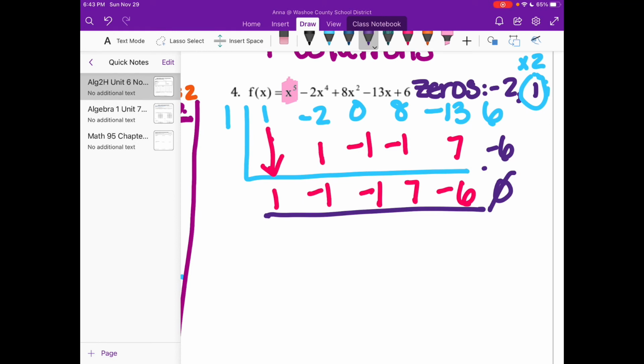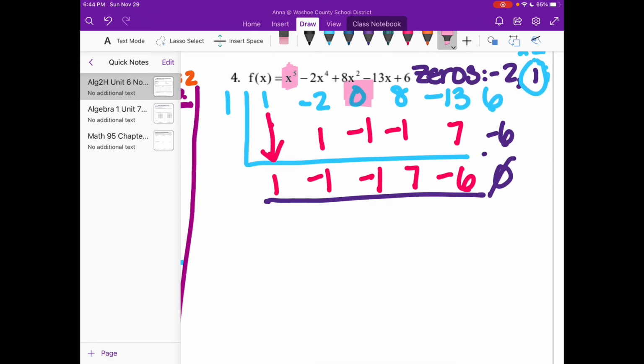Okay, I lied a little bit. I did 1 round of synthetic division. Even if you did it with the negative 2, I'm kind of stepping in because hopefully you remember to put a 0 in for the x cubed placeholder, because your equation goes x to the 5th, x to the 4th, x squared. You're missing your x cubed, so make sure you got that in there. So this is 1 round of synthetic division. Again, you need to make sure you use 1 twice. Just cutting in there. You go ahead and keep pausing your video, keep doing your synthetic division.